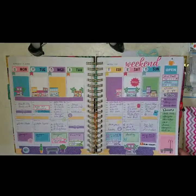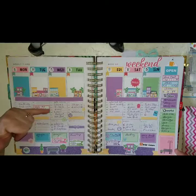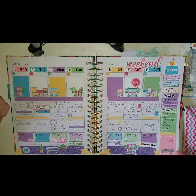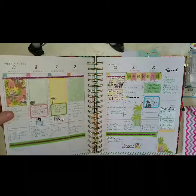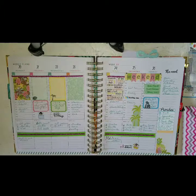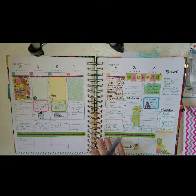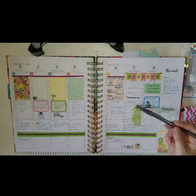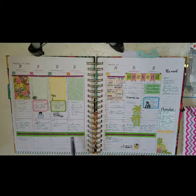I'm not sure if I'm going to do this planner again next year. I really like aspects of this journal but sometimes it feels off when I want to decorate it — I can't explain it exactly. You know how us planners get towards the middle of the year — we want to change our planners. I'm not sure where this one's from, I think it's another printable I got offline. We're getting a little summery here. I wasn't feeling so hot — I got sick. I took one of the boxes and cut out little palm trees and put them there.